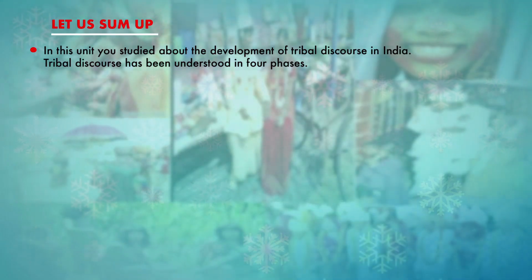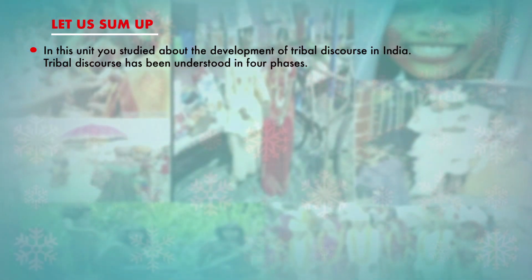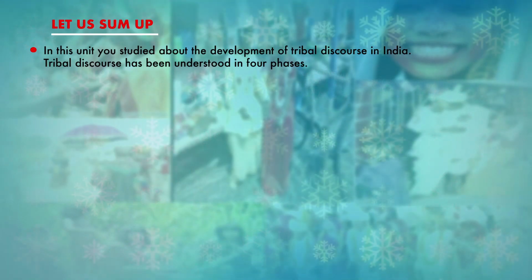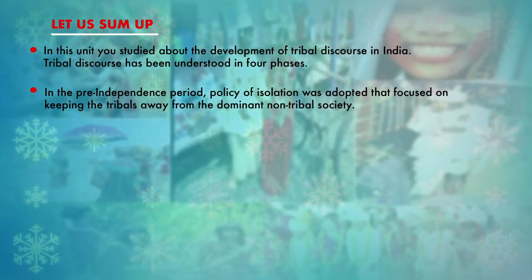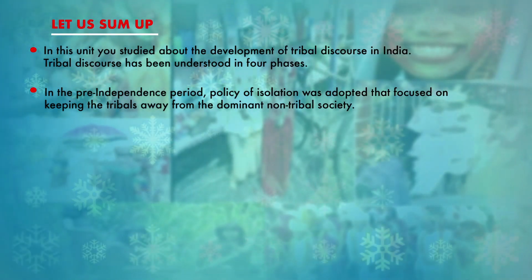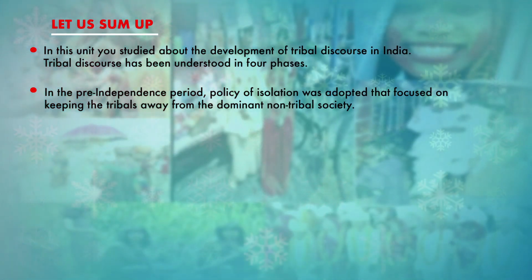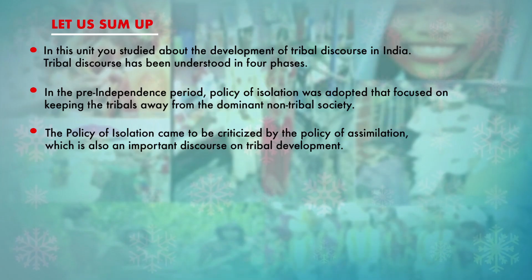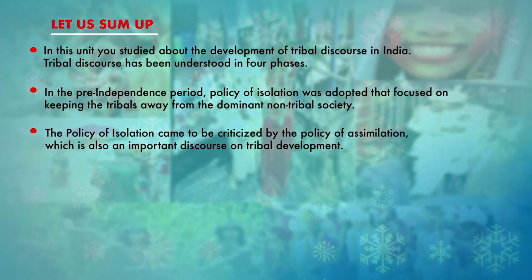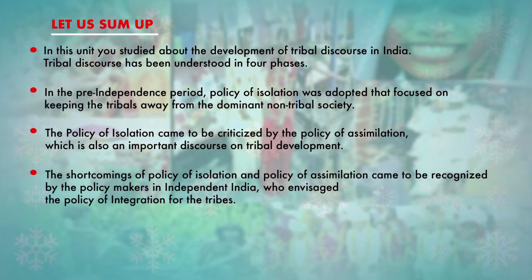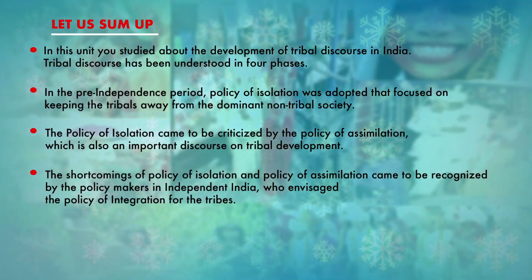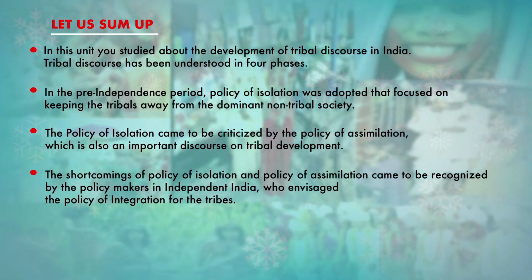Now, let us sum up the whole thing, what you have gone through in this unit. In this unit, the learner would have studied about the development of tribal discourse in India. Tribal discourse has been understood in 4 phases, what we have discussed earlier, that is in the pre-independence period, a policy of isolation was adopted that focused on keeping the tribals away from the dominant non-tribal society. The policy of isolation came to be criticized by the policy of assimilation, which is also an important discourse on tribal development. The shortcomings of the policy of isolation and the policy of assimilation came to be recognized by the policy makers in independent India, who envisaged the policy of integration for the tribes.